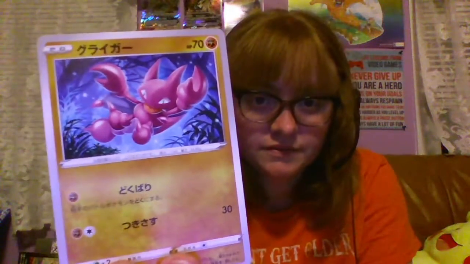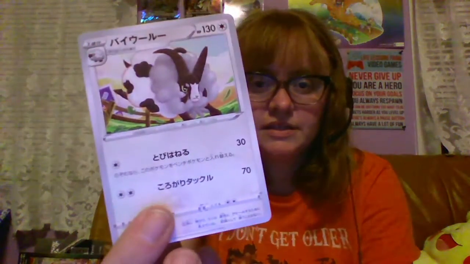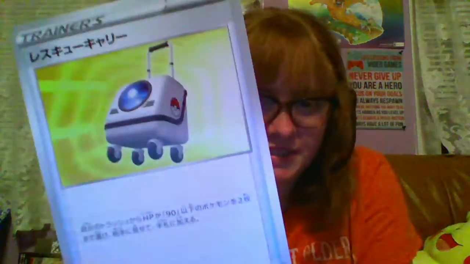I still gotta remember some of the Sword and Shield Pokemon. Okay. First Pokemon is this Gligar. It's cool that it was a Lotad, don't worry. Dabool. This kind of looks like a travel suitcase. And then the Escule. Is that how you say it? Escule? I think that's how you say it.